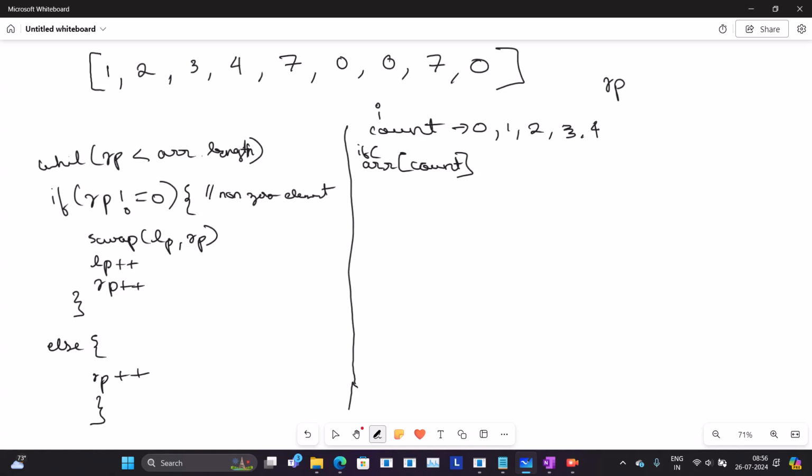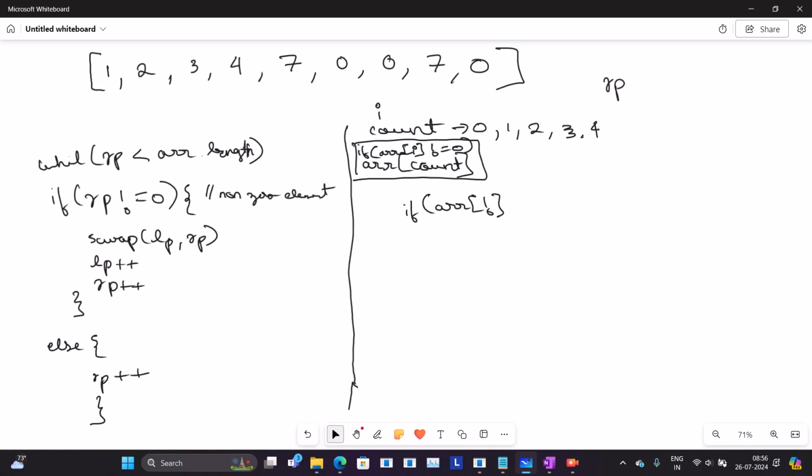So if arr of I is not equal to 0, we store it in arr of count. So this is the main condition. Let me rewrite this again.